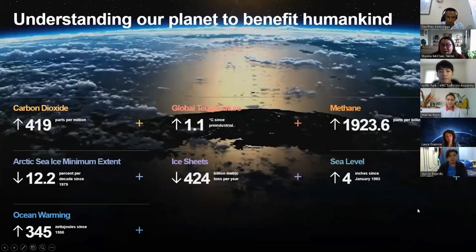And so what does this mean in practice? It means that we're seeing exponential increases in the amount of carbon dioxide and the amount of methane that we're releasing into the atmosphere. We're seeing a reduction in the amount of sea ice and ice sheets. This is not only leading to an increase in the sea level, increasing our ocean levels, leading to flooding, loss of coastal and island areas, and more, but we're also seeing a tremendous amount of warming of our oceans. And this alters the regulation of our climate and can lead to more frequent and intense weather and violent disasters. Next slide, please.